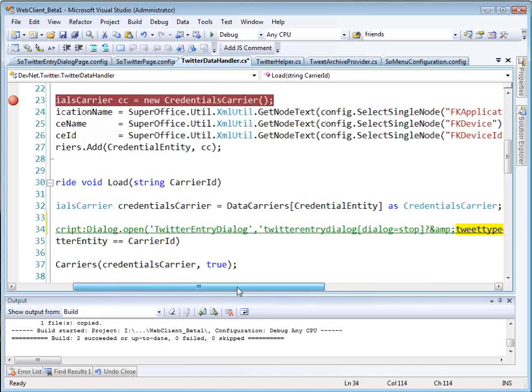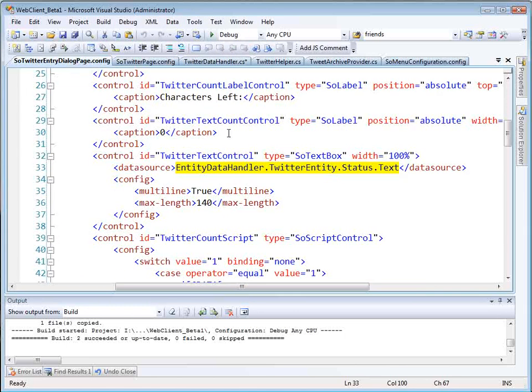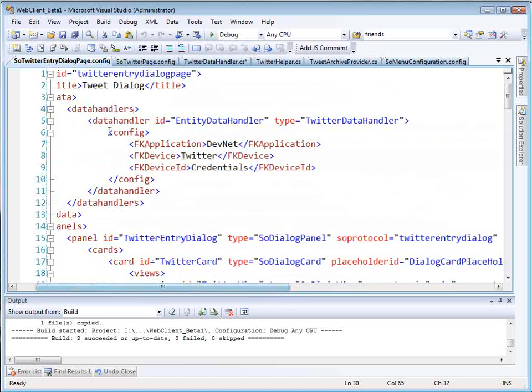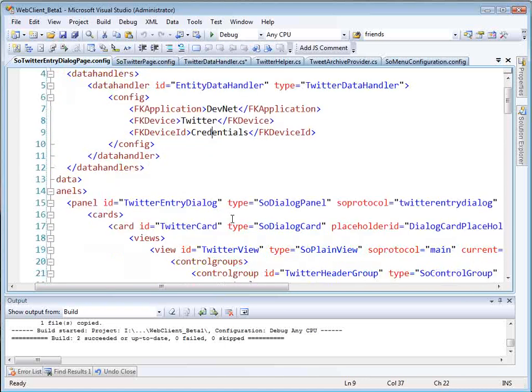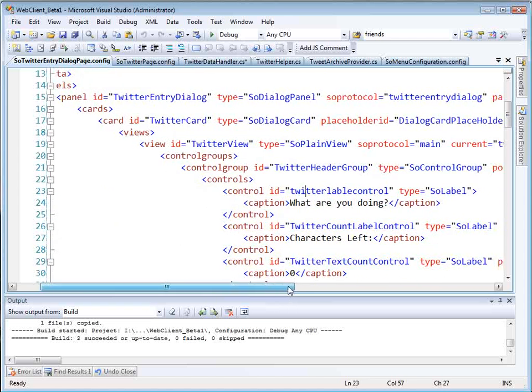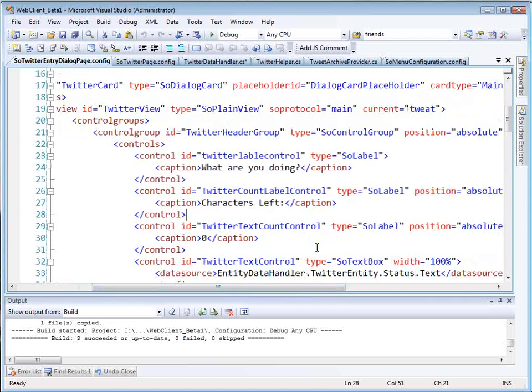Okay. So that will then call the Twitter entity dialog page, and this will begin to load, which is when the initialize method is going to be called, and then these settings will specify where to get the credentials from the database.